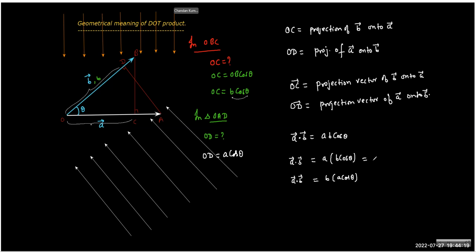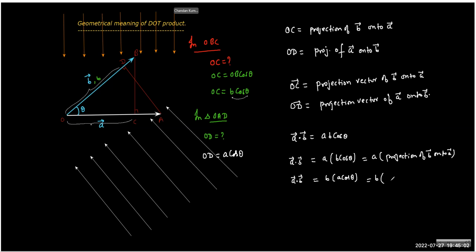So what is this? What we are trying to write here? We are trying to write that A dot B is the product of A and projection of B onto A. Do you realize this? Yes. And it is trying to convey some information that these are parallel effects. I am trying to understand what is the product of first vector and the effect of second onto the first vector, or vice versa.